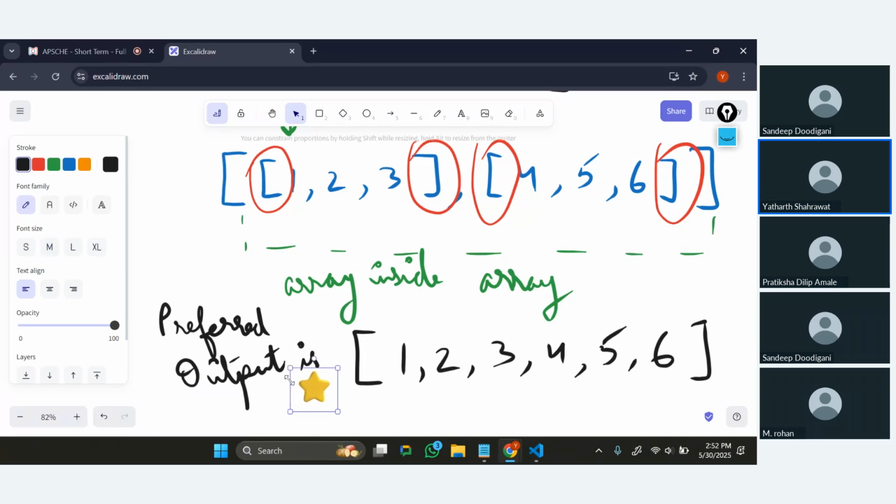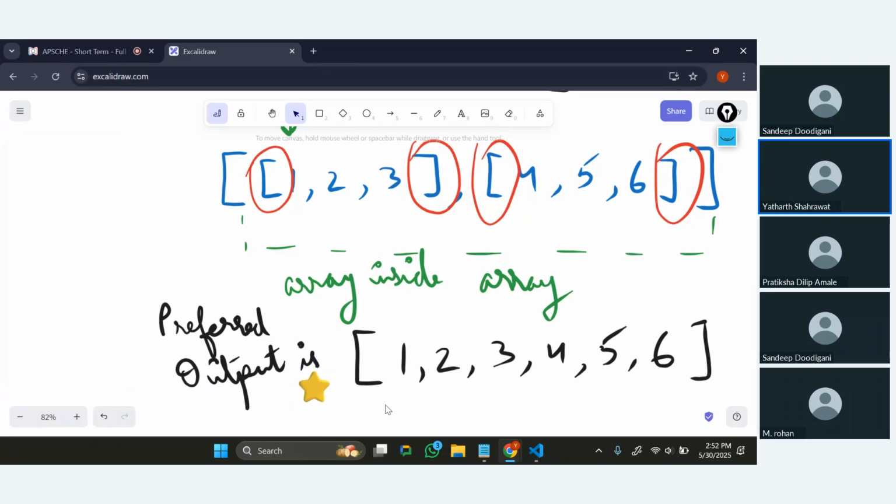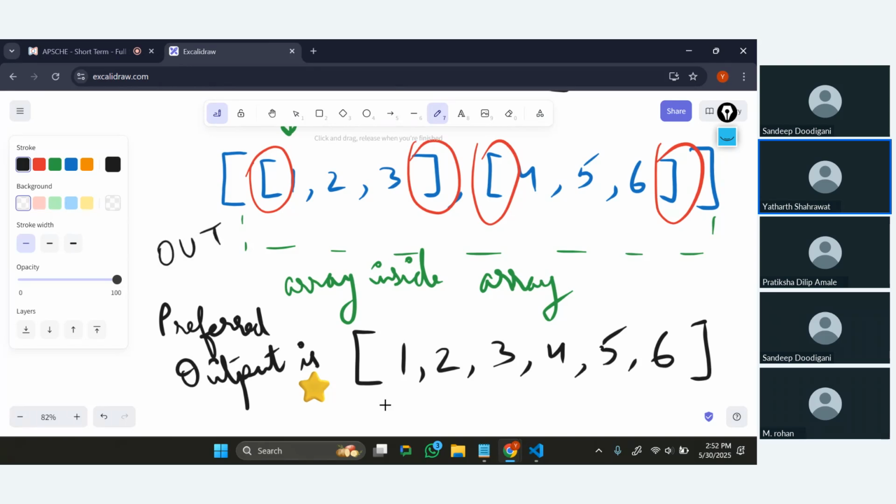We do not want this one. We want this: 1, 2, 3, 4, 5, 6. They should be out of the array, spread out like this. So this is what we want actually.